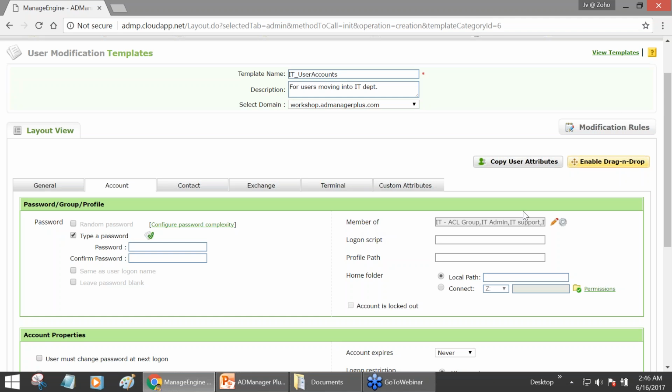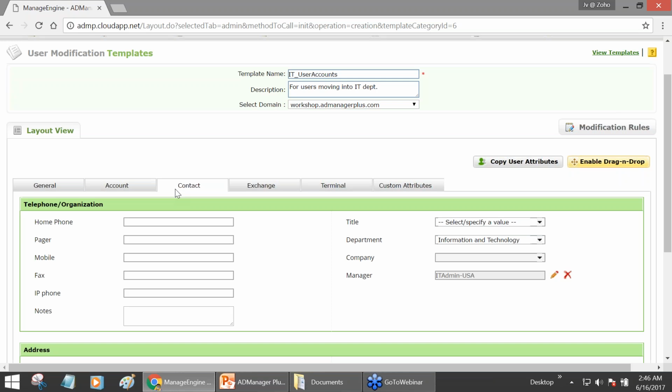In that case, you can pre-specify values for those groups which the users who are going to belong to the finance group should have access to. So you can pre-specify that and just apply this template and we are good to go. So group memberships get altered or modified to what's set right here.